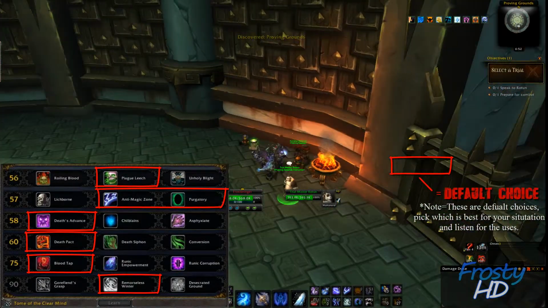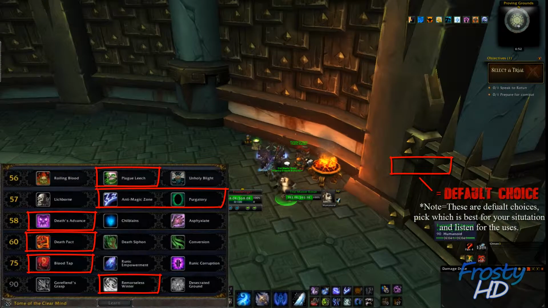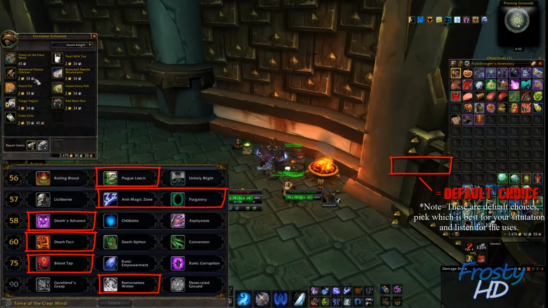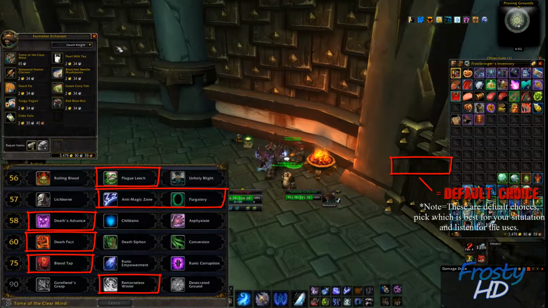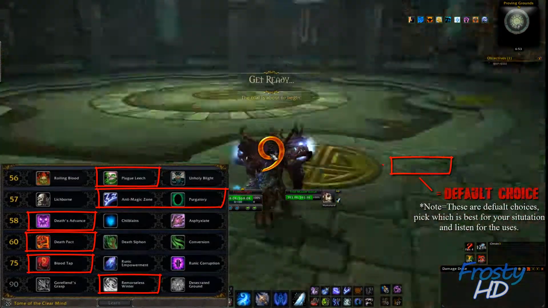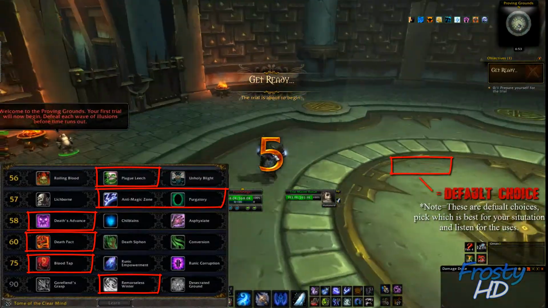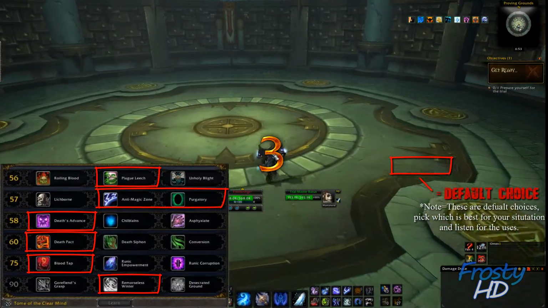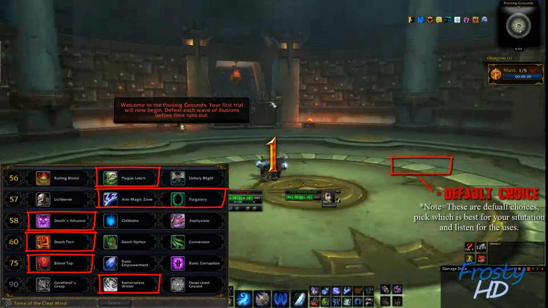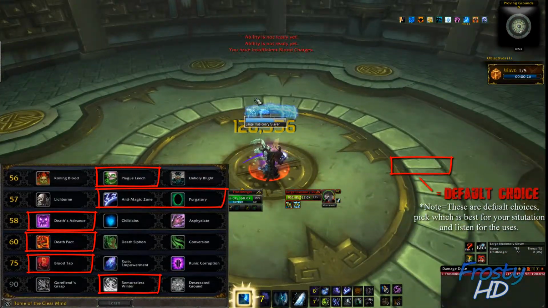Now, Plague Leech, you have to manage it pretty well. It does give you 2 death runes, but I like to go with Unholy Blight just for the easy management and more spreading diseases, but it's a 7k DPS difference. Anti-Magic Zone is usually the way to go because a lot of the fights use it now. Purgatory, if you don't need it, then go ahead and pick Purgatory. Lichborn only if you have Charm, Fear, or Sleep effects in it. It's not that big of a heal.